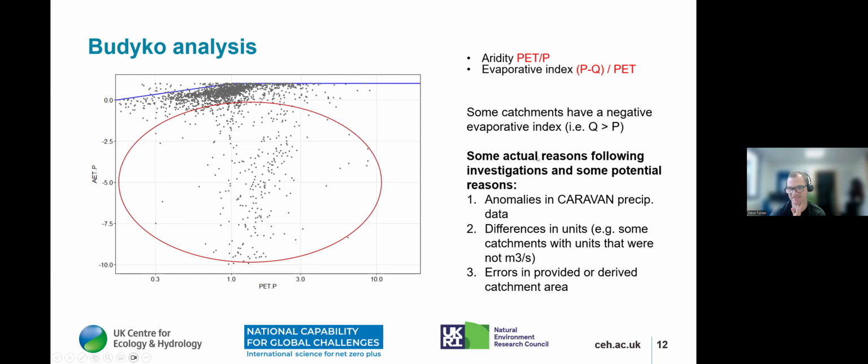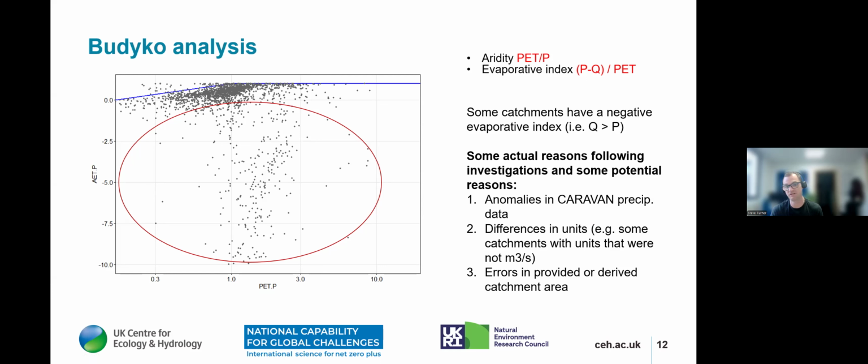A lot of the biggest ones were differences in units, so something really practical. We asked for all the data to be submitted to us in meters cubed per second, but that wasn't the case for every site or every provider, and that was missed up until now. So it was a good check to pick out these biggest anomalies, which is probably mostly down to units.